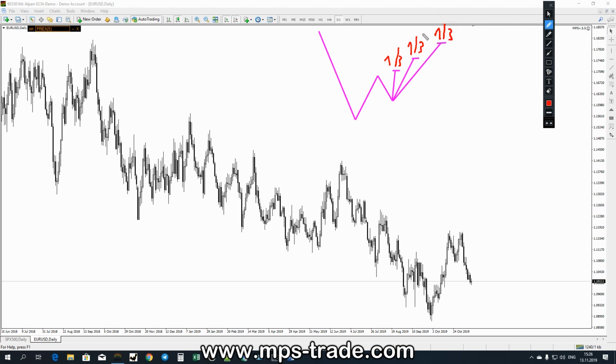So if you are only concentrated on this one-to-one measured move, you will miss the reversals. 2/3 of the reversals will be missed. Here you will simply miss the trade, and here you will have a very bad entry. So you could enter, you could have a better entry. Okay, so it is a bit silly to always have one entry.